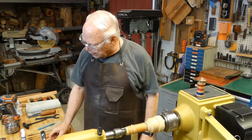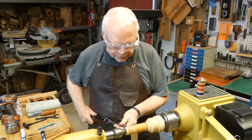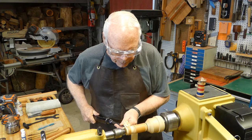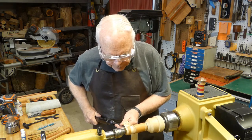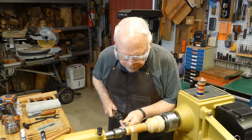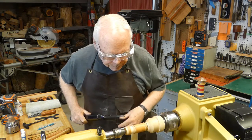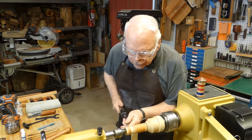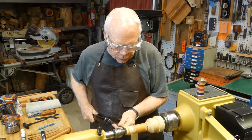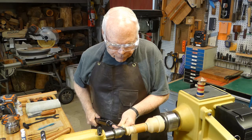At this point, I think I will take a skew and we'll get to work on shaving these areas down a little bit. You want this fairly flat. This is where the light will go. This part up here is going to just be turned away. We're not going to use that at all. Getting a lot of bounce there for some reason.